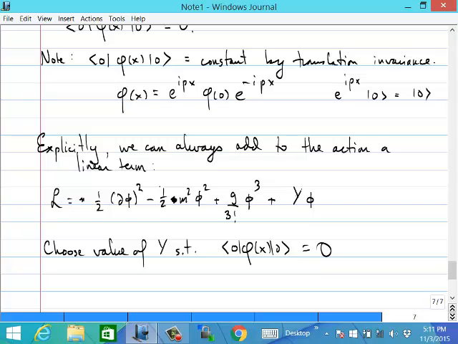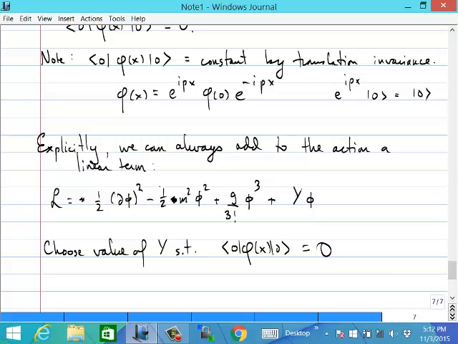And what we're going to do is just demand that the one-point function of phi vanishes in the vacuum. If you like, this is part of our definition of what we mean by the vacuum state. Or, to put it a better way, this is part of our definition of what we mean by the field. You can always shift what you mean by the field. Just because you started out using one variable phi doesn't mean you couldn't use a different variable, phi plus a constant, later. So we're just going to choose our field variable to be shifted such that its expectation value in the vacuum is equal to 0.